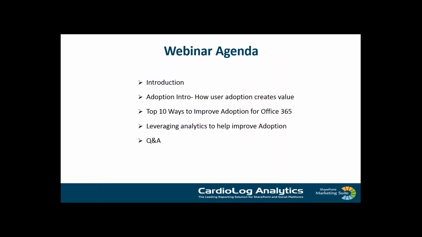In regards to the agenda for today's webinar, we'll start out with a very short introduction. We'll talk a little bit about Intlock and who we are, and we'll introduce our guest speaker today. And then we'll conclude to talk about how we can leverage analytics to solve challenges in Office 365. And as I mentioned, we'll have some time towards the end for Q&A. So if you have any questions, you can send them through the GoToWebinar panel, and we'll get to these at the end of our session today.